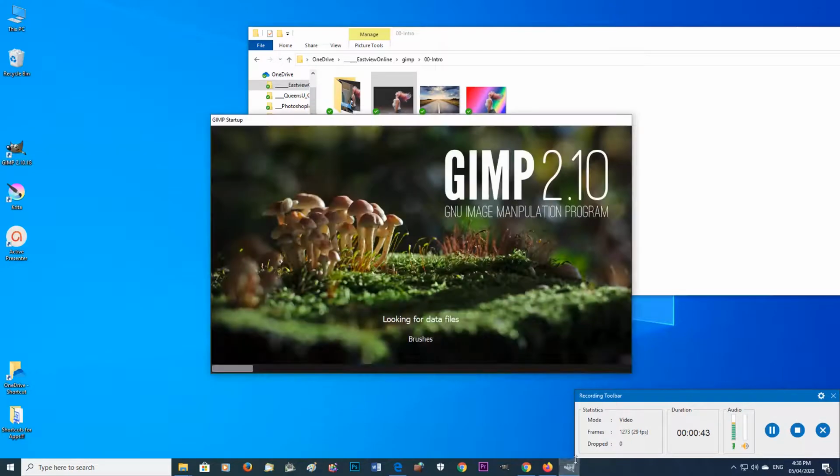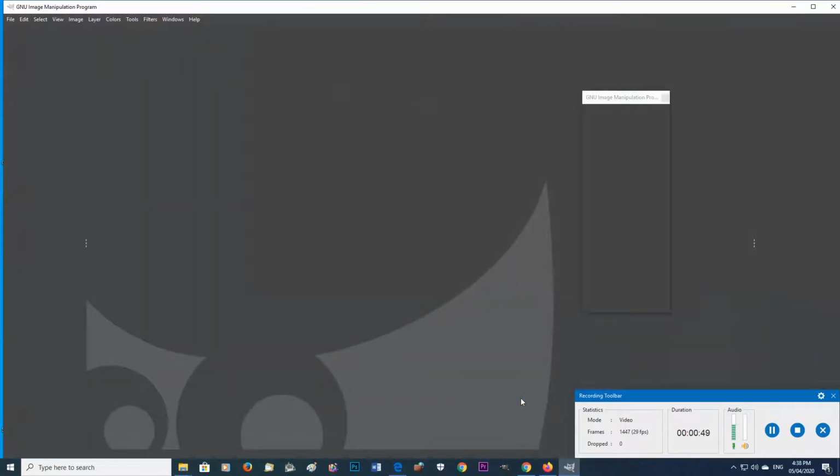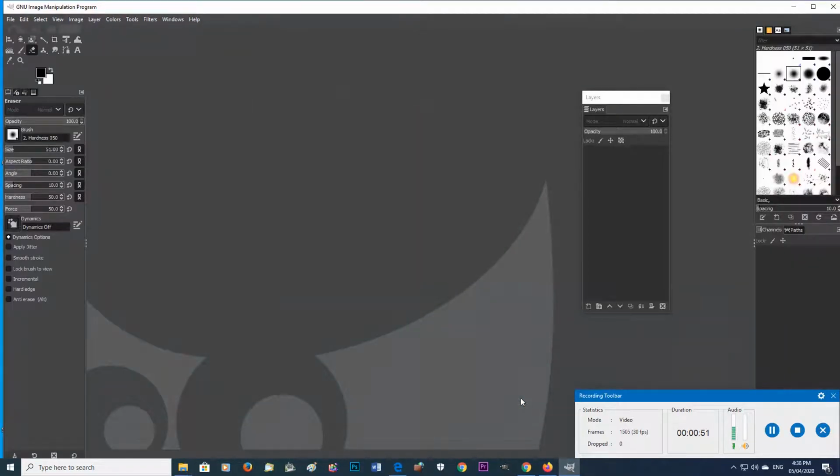If you're wondering what GIMP stands for, GIMP has been around for 24 years. It's an open platform. A lot of people work on it, so they try to make it better. It's actually the best program that rivals Photoshop, and it's totally free, and it's being improved every year.